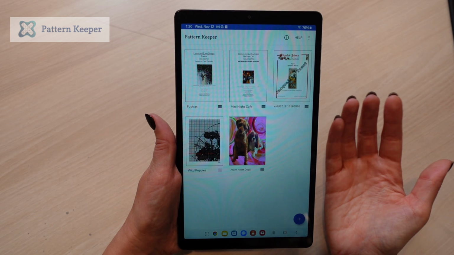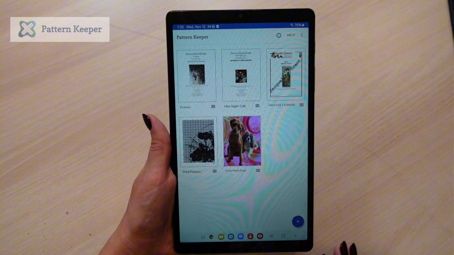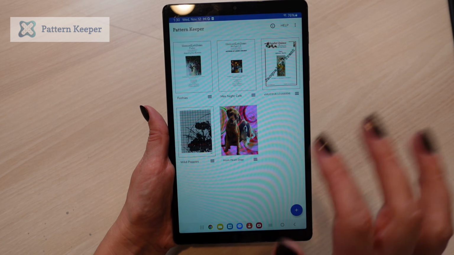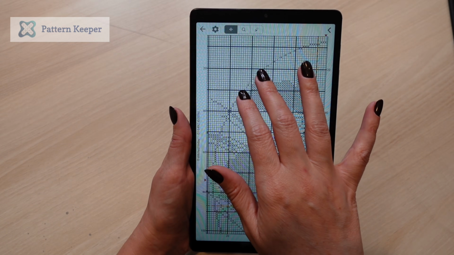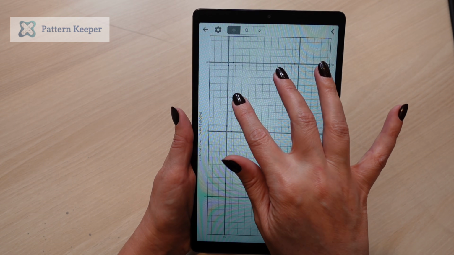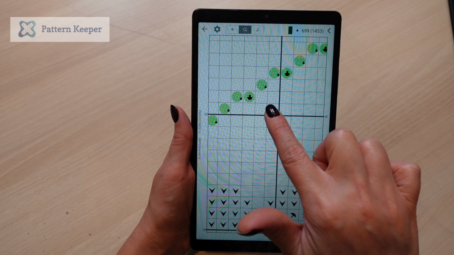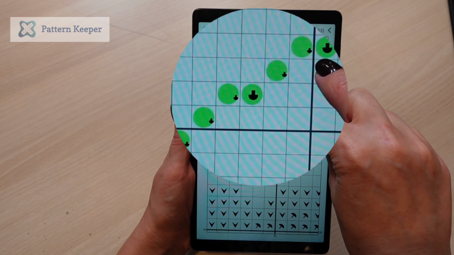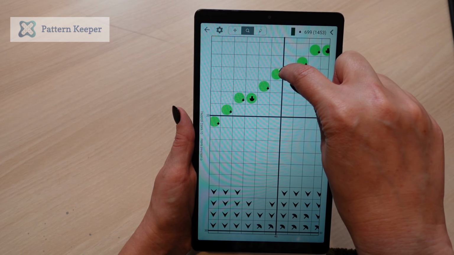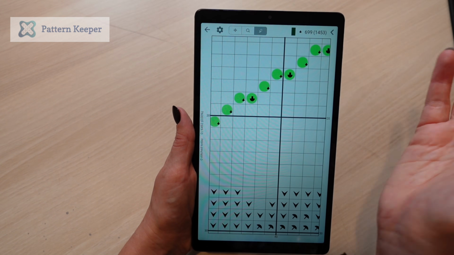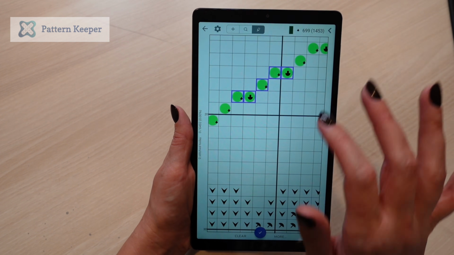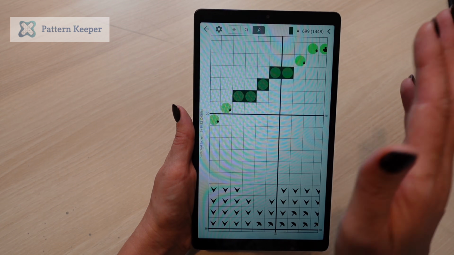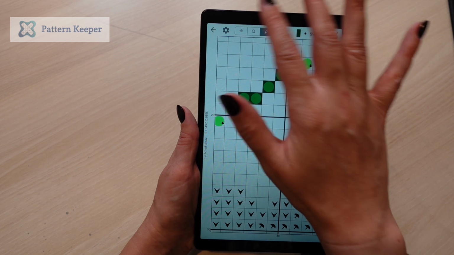So we're going to go ahead and open up a different chart from our home screen. This is a chart that has back stitching, French knots, and half stitches. So first thing we're going to notice with our pattern, if we zoom in, you can see this symbol here. It is pretty clear that these are meant to be half stitches, and it's even showing you which corner they are placed in. So you can definitely select those and mark them as completed. It is going to fill it in as a full stitch, but that's how you would do that.